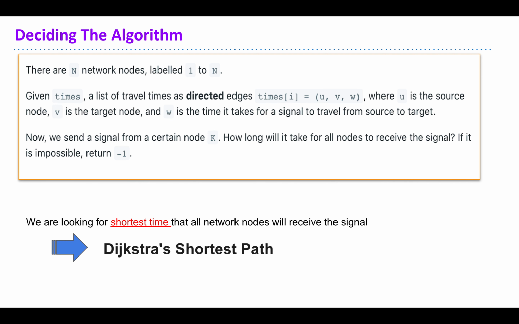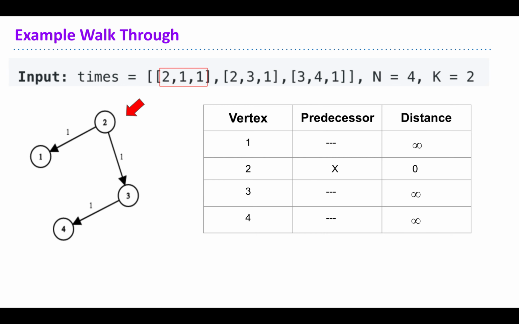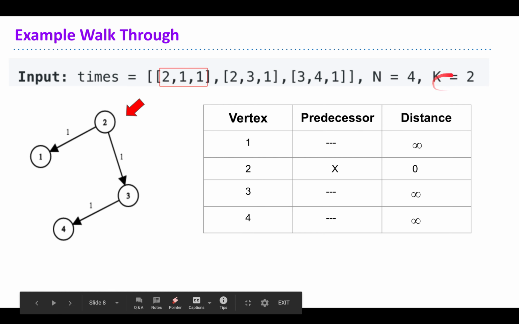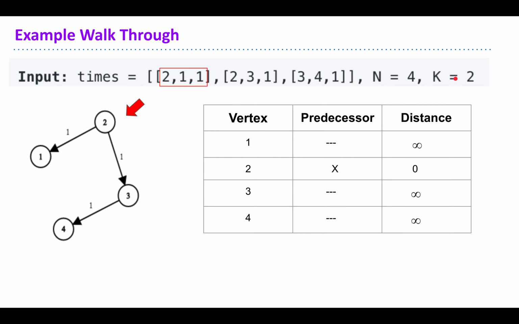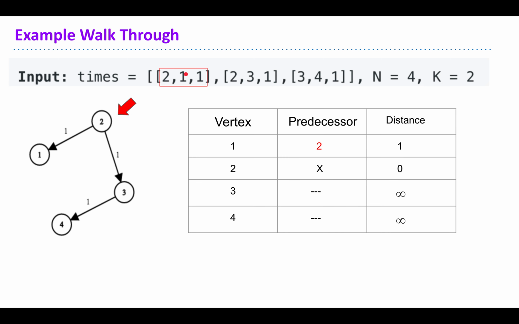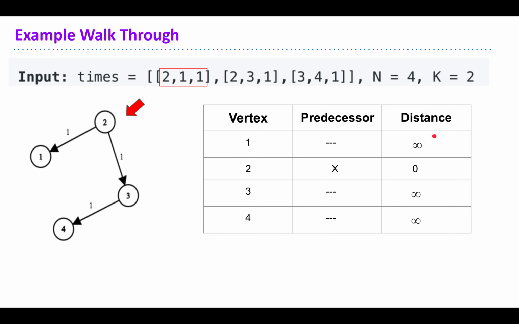So I'm going to do an example walkthrough. Here we know that k is 2, which means that the signaling starting vertex is 2, like the arrow points. Here we don't have any predecessor and the distance is 0 because you're starting from yourself. Now we are visiting 1, so we mark the predecessor and the distance 1. But just to clarify, before we explore everything, you can give some kind of infinity value, signifying that we have not explored this vertex yet.